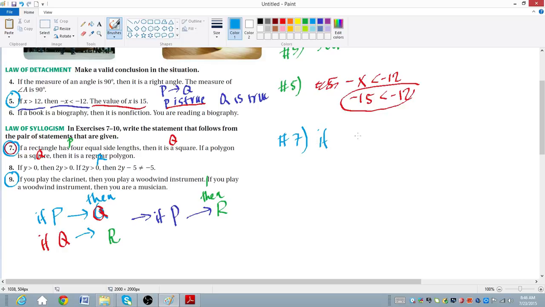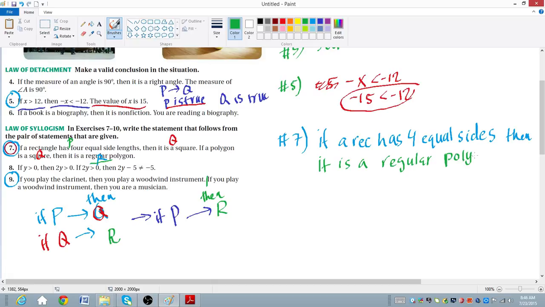So if a rectangle, I'm just going to shorten it, has four equal sides, then now we could go to R. Then it is a regular polygon. So this is the R right here. It is a regular polygon.